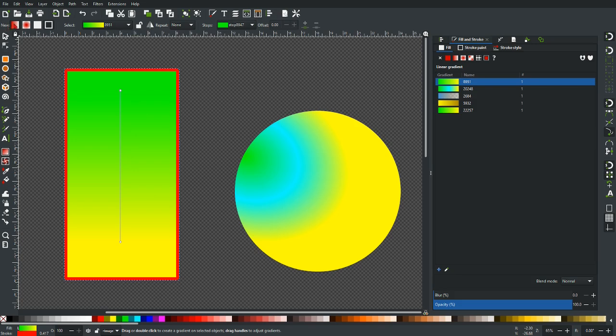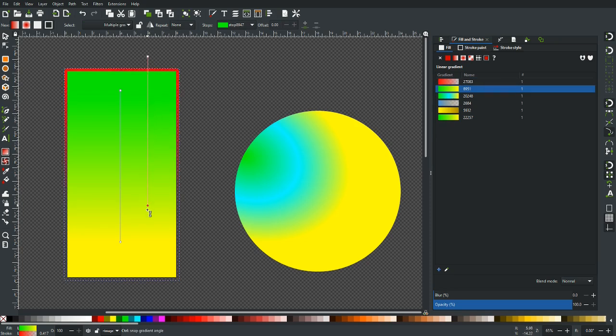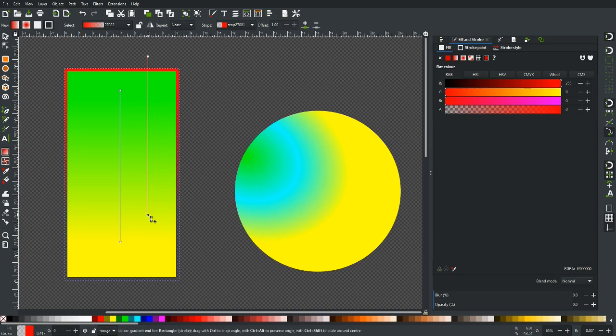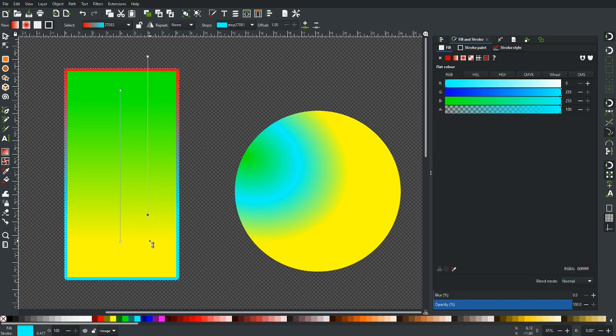Now, we'll go back up to the little toolbar for the gradient tool. We're going to go from the gradient in the fill, which is what it will default to, to gradient in the stroke. Let's just select that. And the same way, just drag down and you'll see that gradient taking effect. And then let's just click on the bottom stop and add a colour. Let's go for this blue. And yep, same again. You can just move those around however you want to get the effects you need.